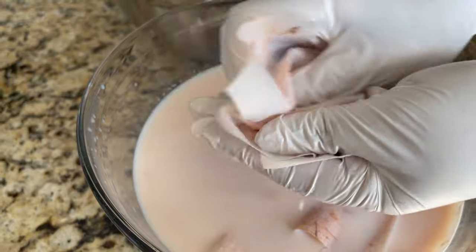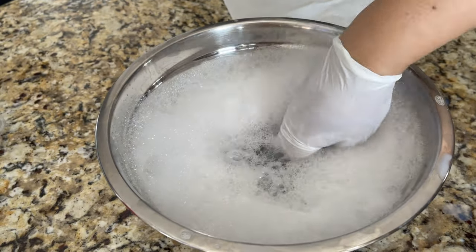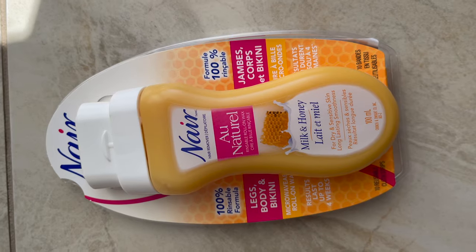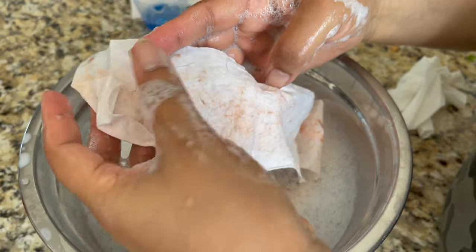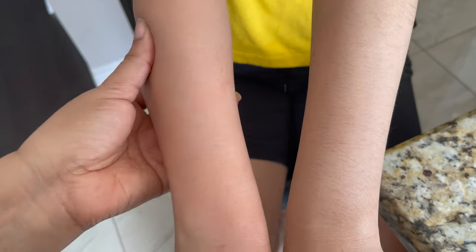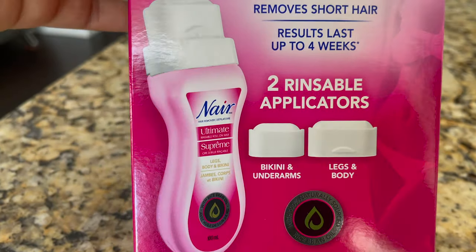After five minutes more of scrubbing, I'm still not happy with the results. I soaked the strips in warm soapy water for another five minutes, but this wax is really sticky and didn't clean properly. By comparison, the jello wax strips cleaned easily. This wax is stickier than the yellow wax, so use oil on your body to remove excess wax. Overall though, the wax results are amazing — it's perfect for body, bikini, or legs, and comes with two rinseable applicators.